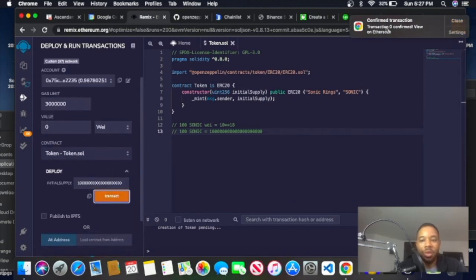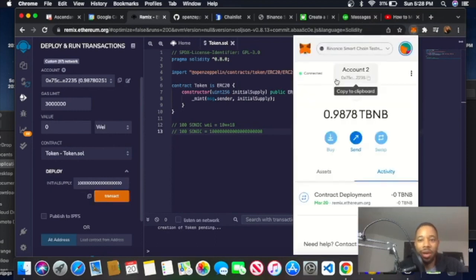So before we go ahead, let's take this time to go over what just happened. So transaction confirmed. I could click this and it's going to take me to Etherscan, but let's go ahead and close that and look at it in our MetaMask first, just so we get comfortable with it.